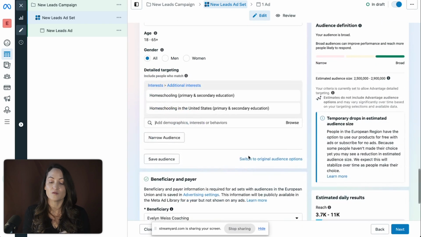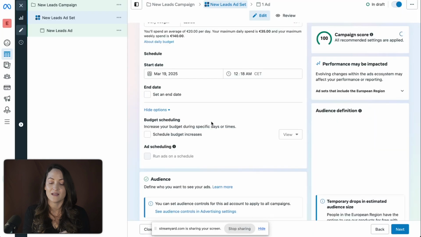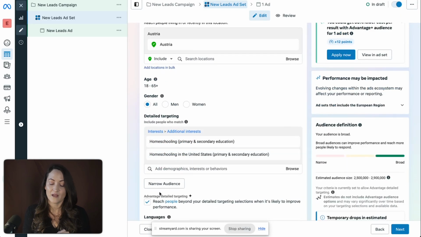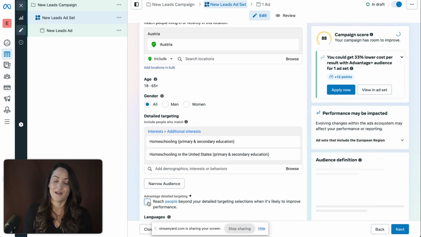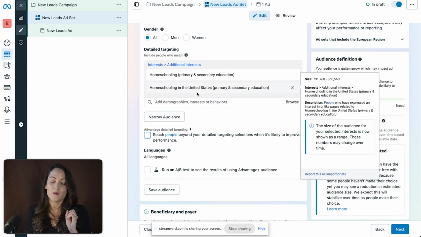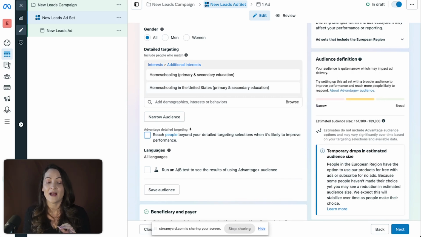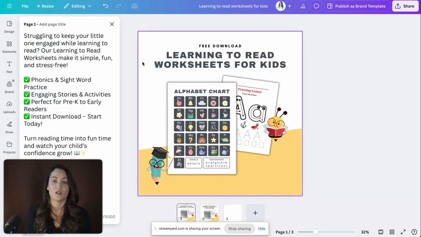But even if we were to switch back to the original audience settings, Facebook tries to trick us again into expanding our audience. Yes, those people are interested in homeschooling, but that can mean a lot of things. They could have bought something in an Etsy store that also has a homeschooling tag, and now suddenly they're falling into this container, right? It is not clear enough of a filter to only attract the right type of people. Your ad, visual, and copy need to do the job as well.